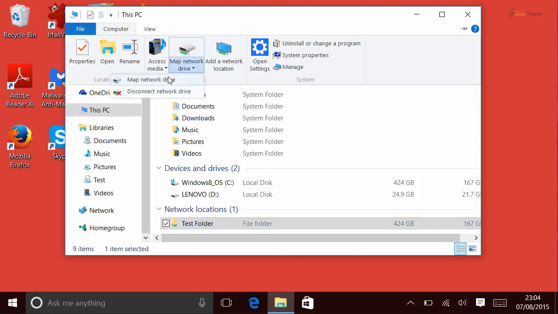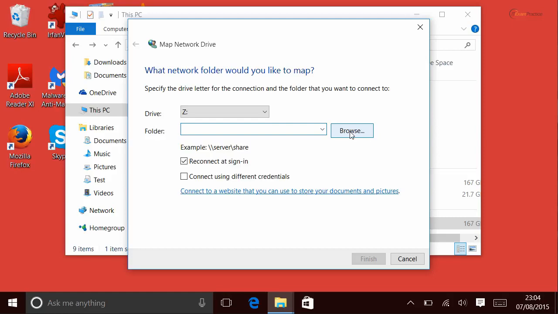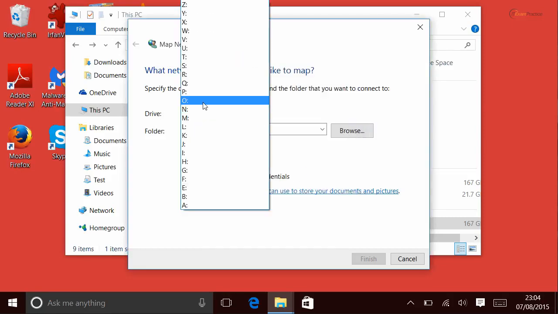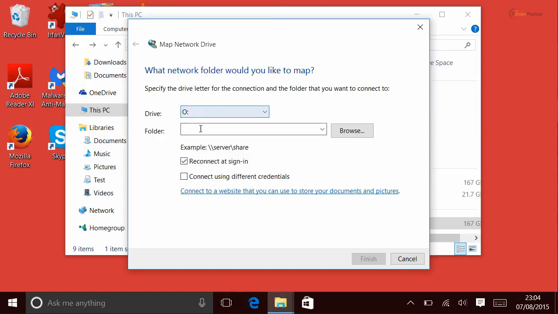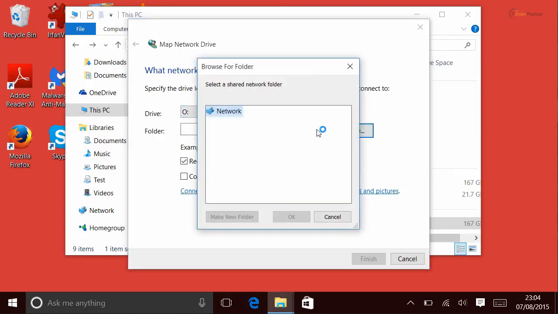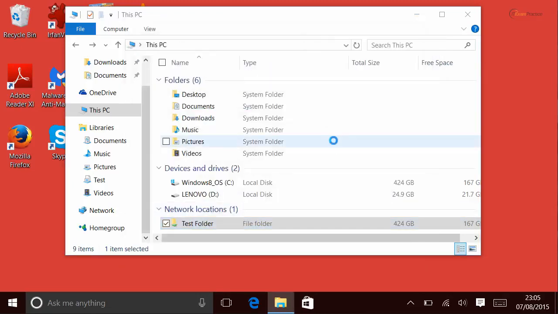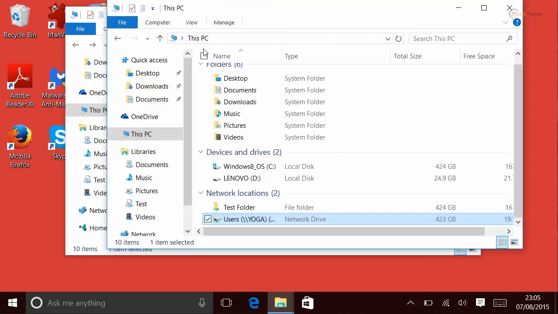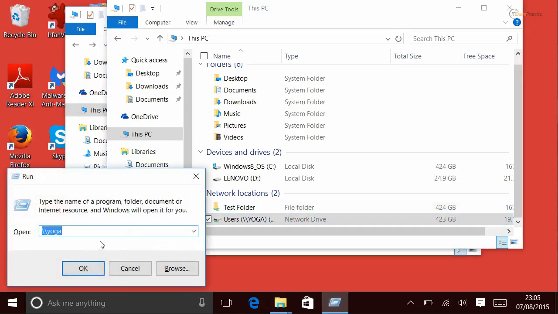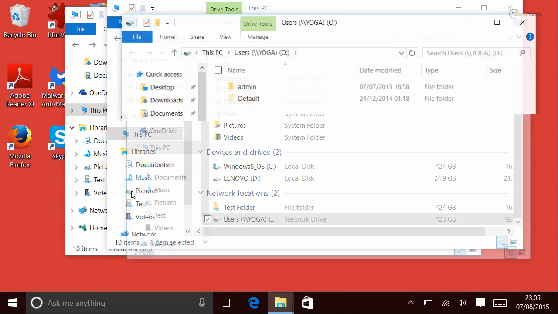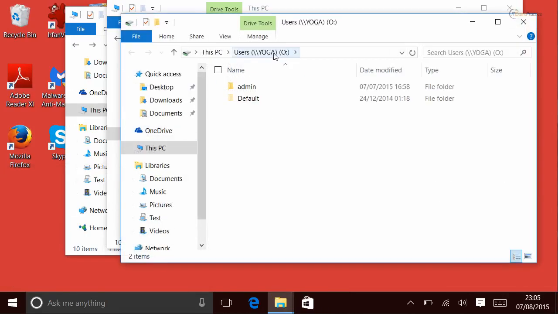When you go for this option, you can map a drive and have a drive letter that you want. Not a shortcut, but a drive. It's the same screen. Here we go. Now when you go to this PC, you have an O drive. You have a drive, not a file folder. You have a network drive. It means that when you go to run, you can literally type O and it will take you to your network location.